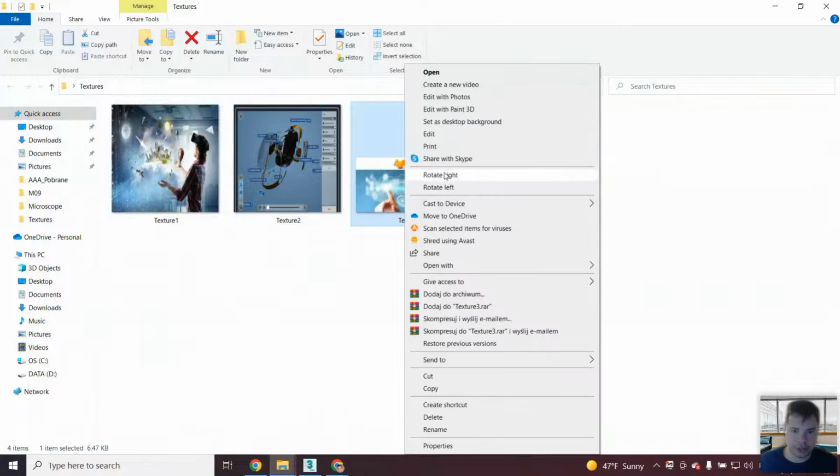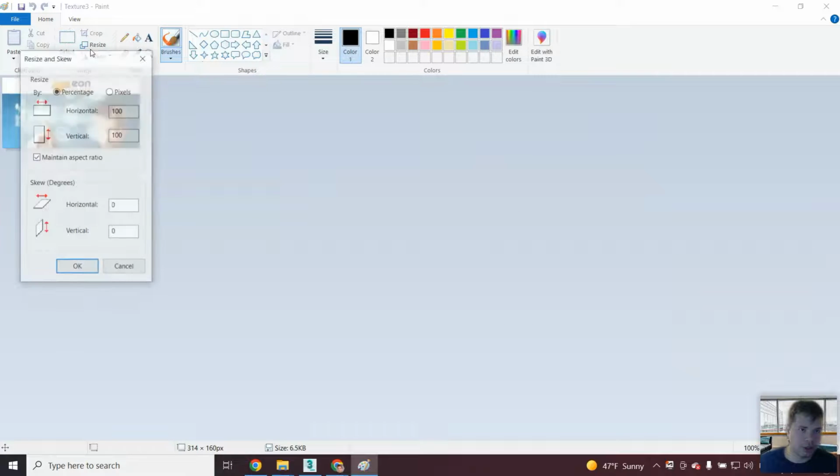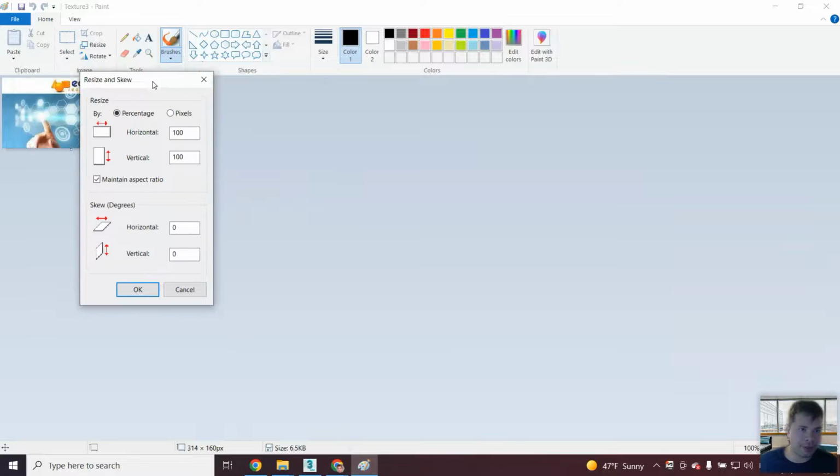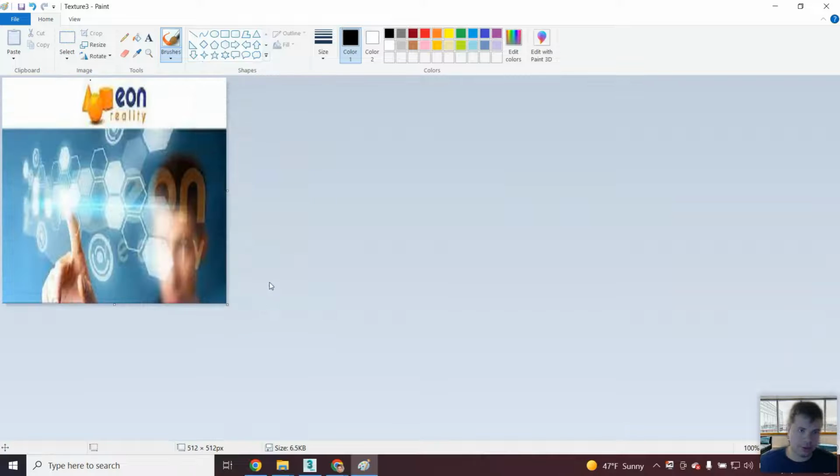And the third one, so that one is pretty small. Resize. So if it's so small and I would like maybe to see the logo well, I will go up. That is my decision that I would like to do. So I will actually go 512 because I have just 4 textures. That should be just fine. And save.